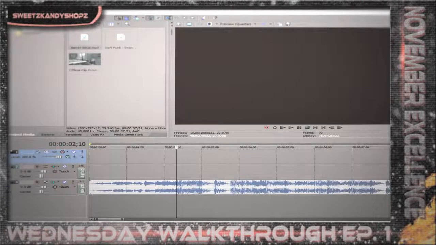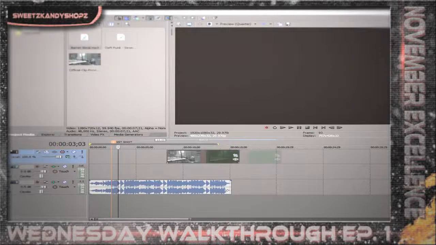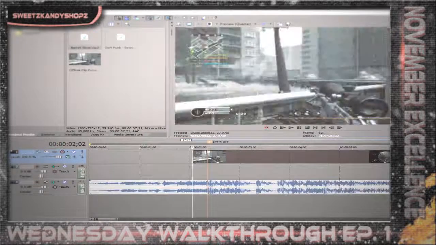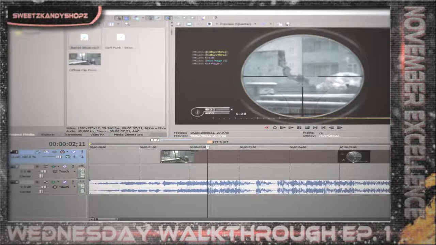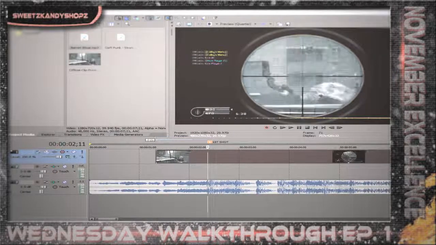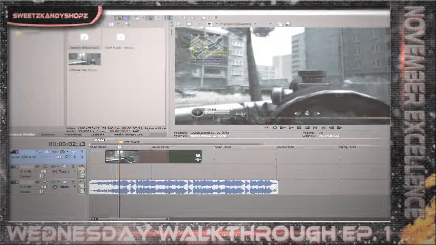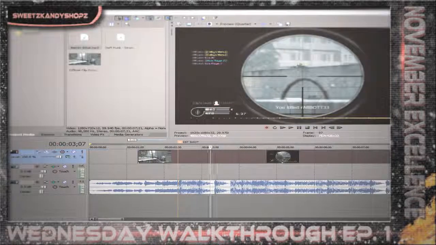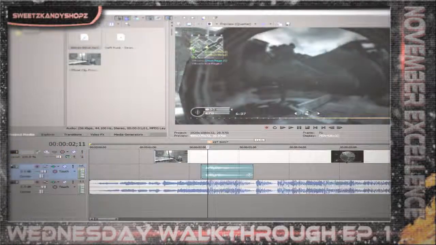So right here is where I want it to be. You can add a marker by clicking M and say like first shot, and just click off of it to save that. And what you're going to do is drag your clip until right where that shot is. The scope has just started to zoom out right there. So this clip is already pretty well synced with the music, so I'm not going to do anything with syncing on it. I'm just going to put the shots on there and worry about the flow.